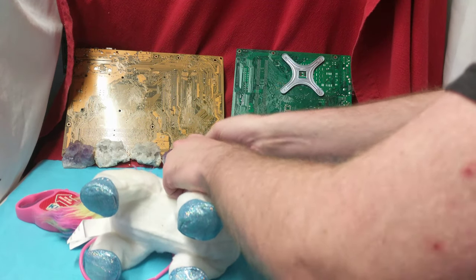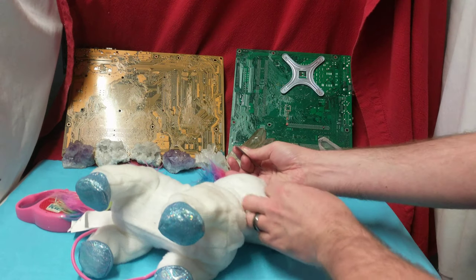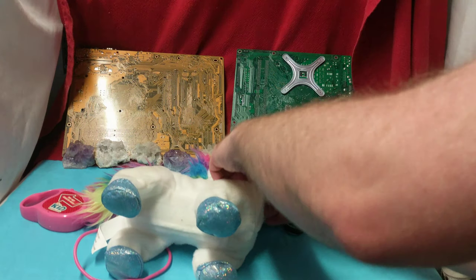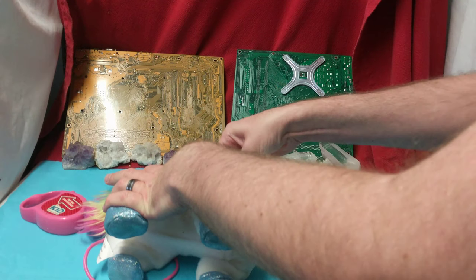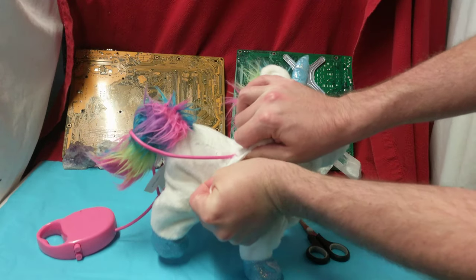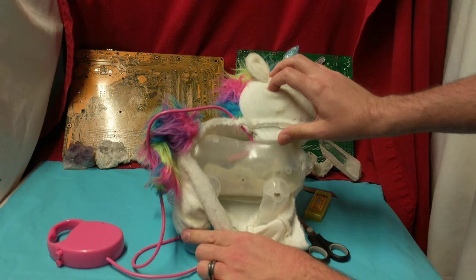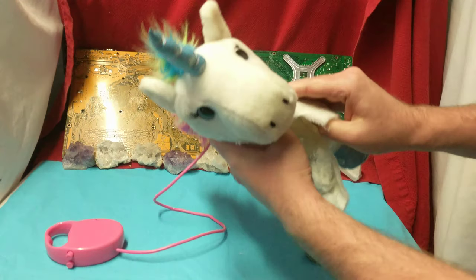All right, looks like we have a membrane on the inside. And then the head is just stuffed fluff material. Okay, that's cool. You can definitely mod this. That is so sweet. Maybe I'll just leave the head on, actually. Oh, that's perfect.